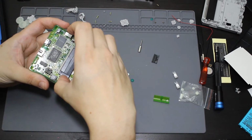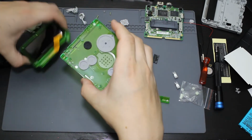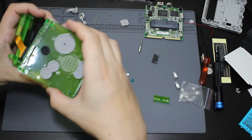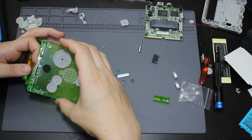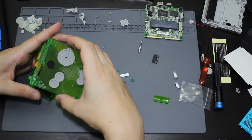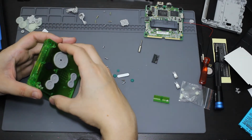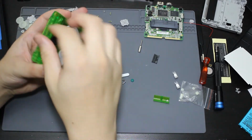So I'm actually going to just take this back off, even though I wanted to put it on there. So we're going to go ahead and we're going to take this. And I have to feed this cable through this hole. So just like that, what I'm going to do is I'm just going to bring it all the way to the back, like so. So this screen is now in here.